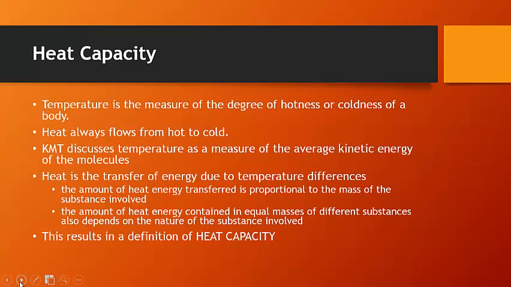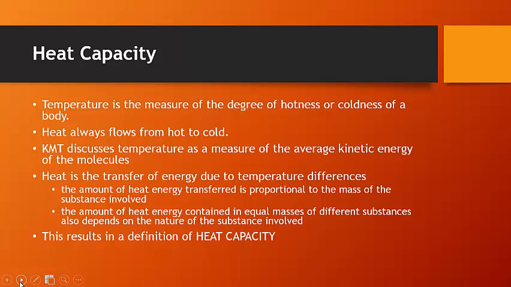The first one is temperature, which we use to measure the degree of hotness or coldness of a body. Normally, in terms of kinetic molecular theory, we might talk of temperature in terms of the average kinetic energy of molecules. This really applies mostly to gases, but we do think about the heat in molecules as basically the average kinetic energy in the molecules in terms of their vibrational, rotational, and translational energy. So the heat that we're actually talking about in chemistry is really a transfer of energy due to temperature differences.